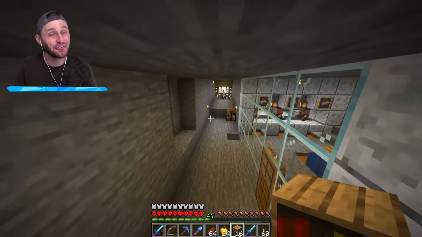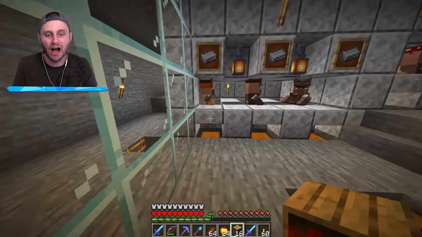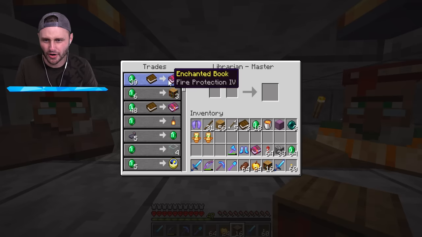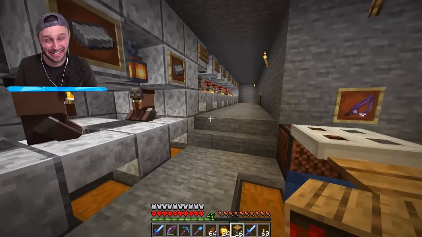Now I want a different protection. You guys know my current boots, which are called Foots. We have Prot 4 on it. But I'm going to throw some Fire Protection 4 on this, and I'll show you why. This is pretty OP. Let me show you this.